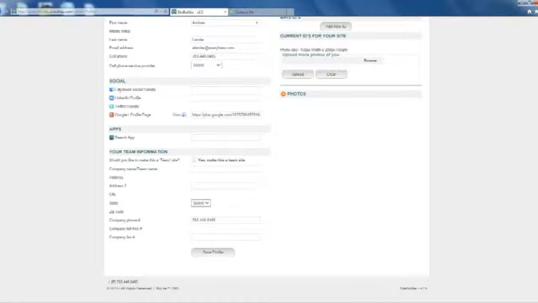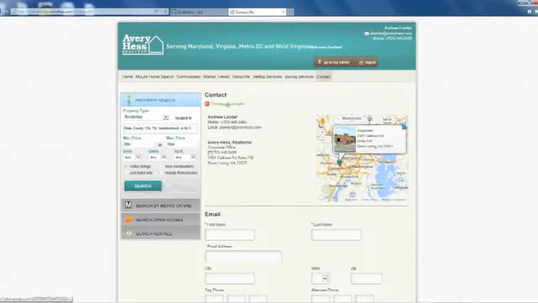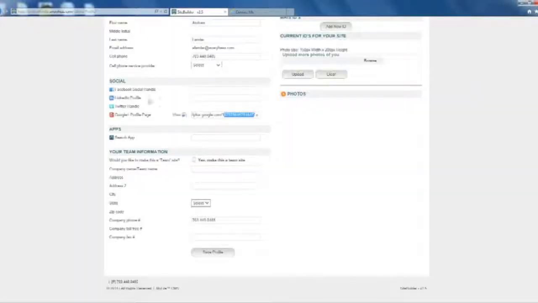You can also add social information, so if you're on Google+, Twitter, LinkedIn, Facebook, you can add a link to those social media. So for example, I've added this for Google+, and then it says connect on Google+, so people can connect with me if they'd like. And once you add Twitter, LinkedIn, or Facebook, those will show up as well.